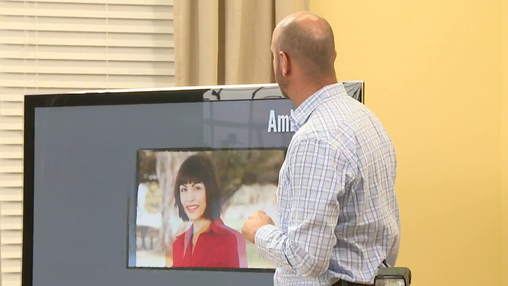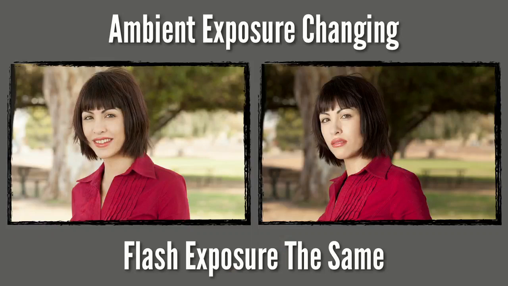Okay, so this first shot right here, our ambient light is the same. So look at the tree. This is the big giveaway. The flash exposure is the same. So you see, this is LaShawn, her face is the same brightness, right? The same amount of light on both pictures. But look at the tree in the background. On this one on the left side over here, the tree is much brighter than it is on the right side. Okay, see how we were able to change that? And this really went like this, click, click, click, done. About that fast. So we can control those two things independent of each other.